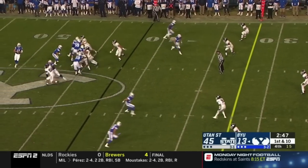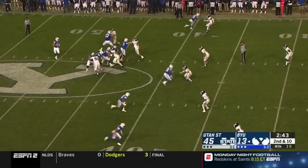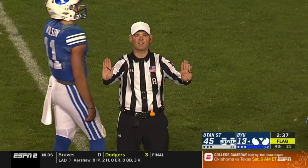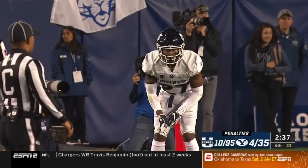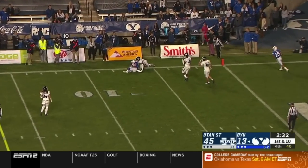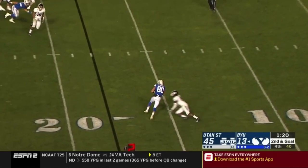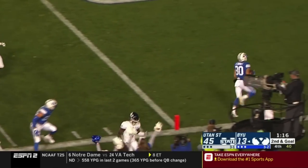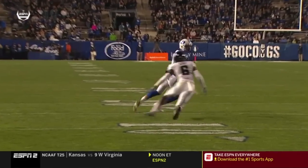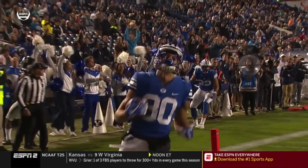The 46 pass attempts tonight for Mangum are the most he's attempted in a game since his freshman year — Mangum attempted 53 passes in a game his freshman year against UConn. Wilson broken up inside the 10 and a flag — pass interference, number 27, defense. Away from those pass interference penalties that continue to keep drives alive. Wilson — the pass is caught — Gunnar Romney, inside the five, touchdown! Getting the ball out on time, getting it in a spot where Gunnar Romney can do something with it, then eluding two defenders from Utah State in the open.